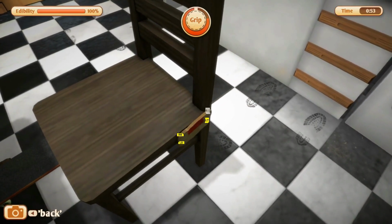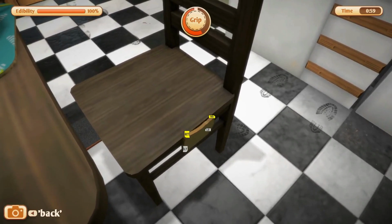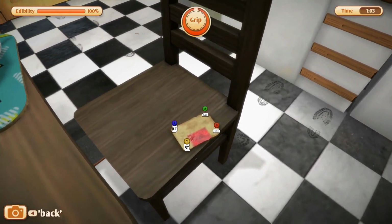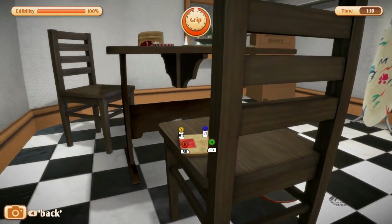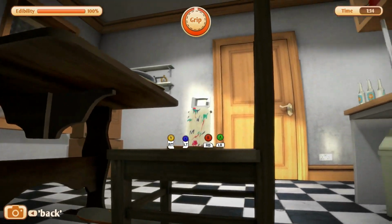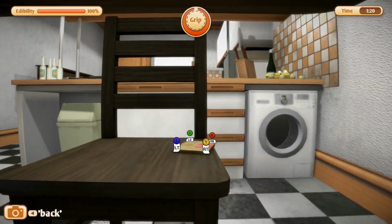I need the right button and the left button round. There we go. Okay. And now I need the right and side only and up. There we go. We almost lost that grip meter entirely. Now, I can't zoom out. I've got to try and find out where we can go to become toast. There's nothing over there I can see. There's nothing over there. But it does look like there's a kitchen that way, so we're gonna go that way.